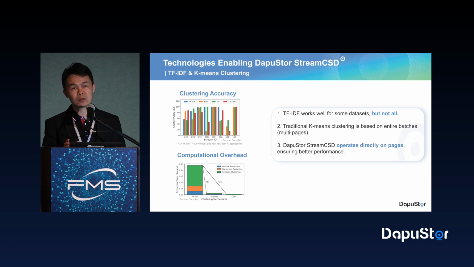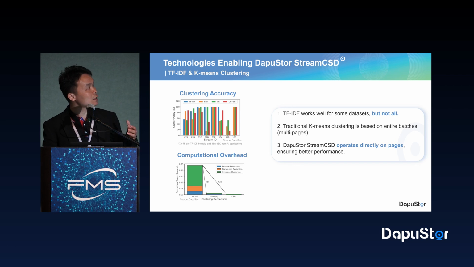We also checked the compression ratio against other entropy or TF-IDF methodologies. Of course, the traditional TF-IDF method works very well for text-based content, but it doesn't work well for audio or video content, as you can see from the 15B or 15C data sets. But the compression ratio works very well, and you can see that the purity is very good.